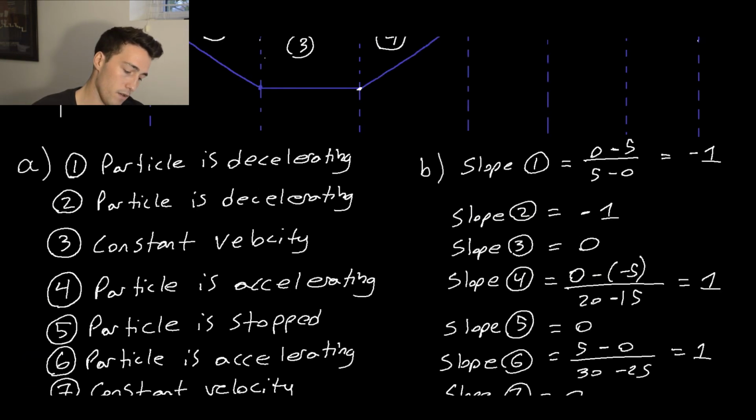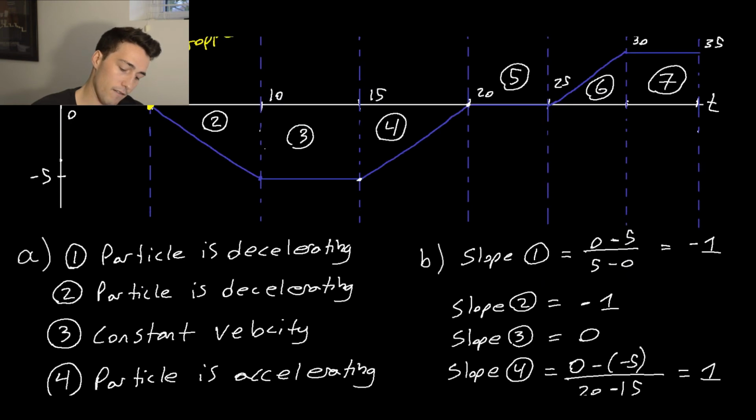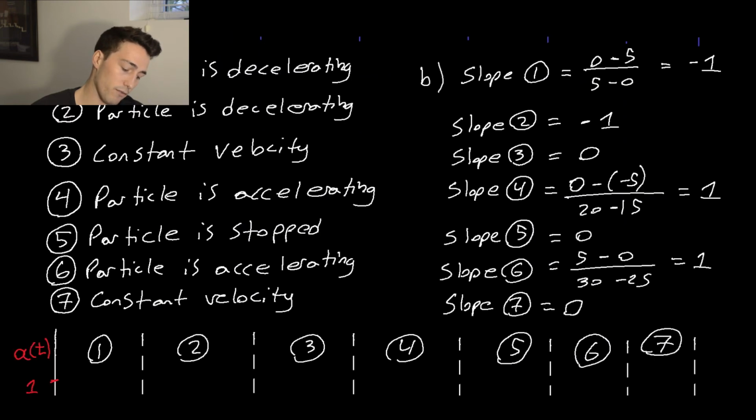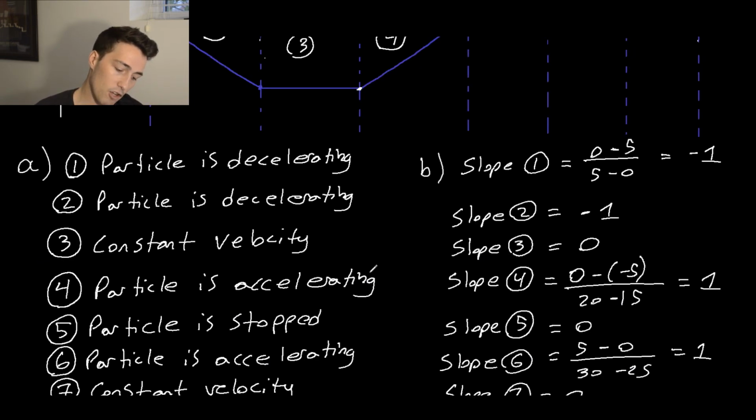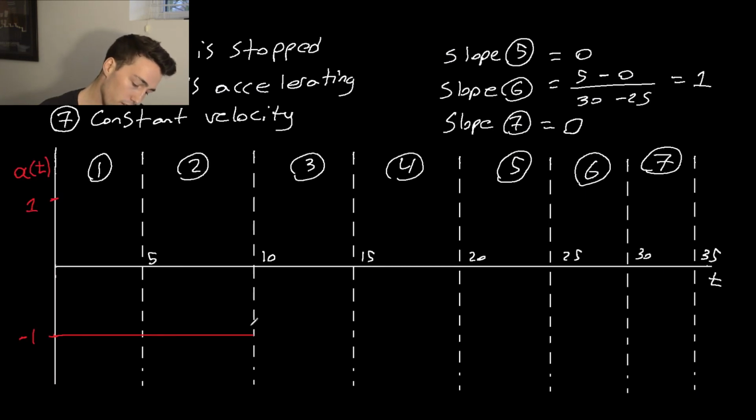And then we had a slope of 2, which is also -1. So we kind of continued this over both intervals. Same slope. This should be as horizontal as possible. Let's see if I can. So that is the slope from sections 1 and 2 because the velocity had the exact same slope. And then we have slope 3. Well, that's 0. So this graph is going to be like this because the acceleration was 0, the slope was 0. So we have to mark that on this graph.